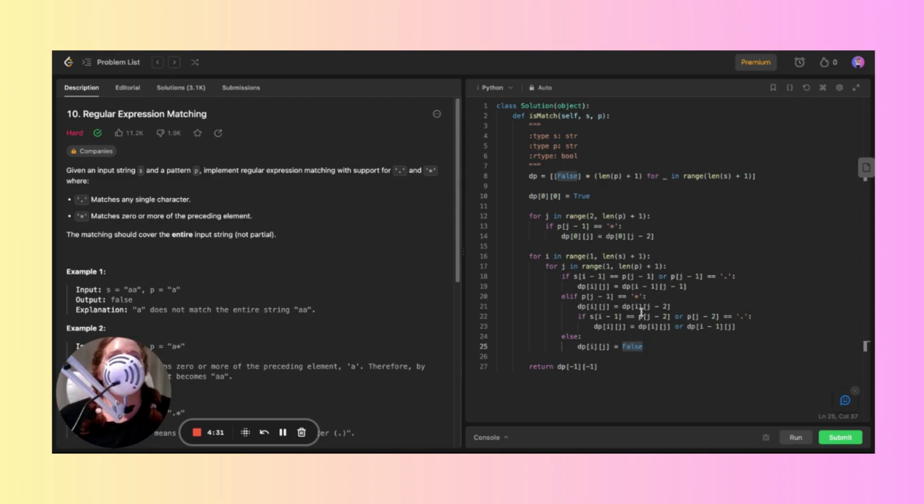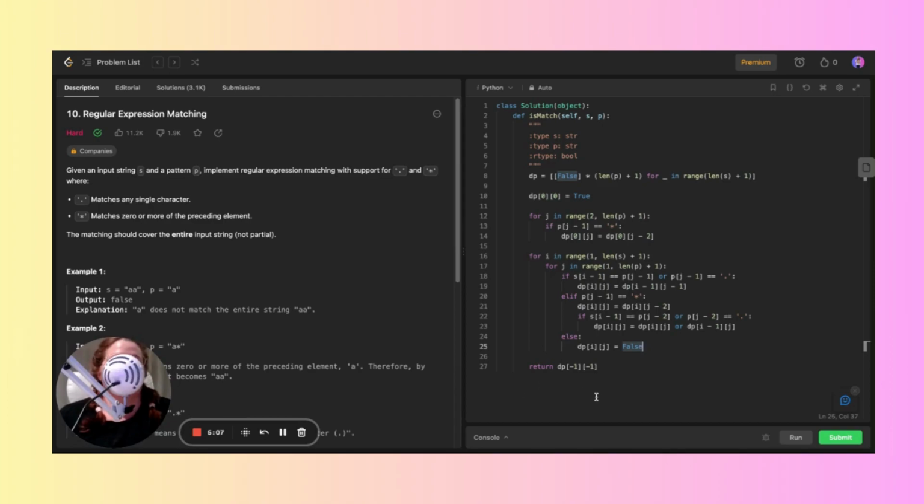If the preceding character in P is ignored, so it's matched 0 times, the current cell's value is set based on the cell 2 columns to the left. And if the preceding character in P matches the current character in S or it's a period, then the cell above has a value and the current cell's value is set to true. But if none of these conditions hold, then it is set to false.